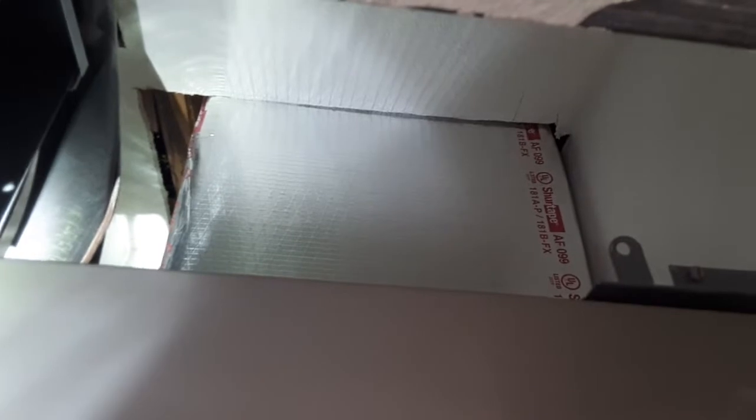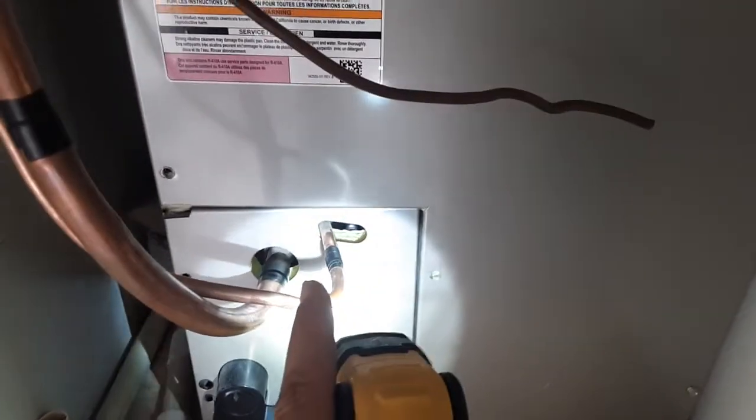All right, so here you can see that I've tied in the new plenum right there, and it's sealed and taped at the bottom. And you can see this is where my line set comes in, and then the disconnect is right there. My control from the thermostat is this one right here, and I just got to run a little piece of the 1/2-inch whip from there to this corner, and then this corner is where my control enters right over here. Here's the rubber plugs. There's one that goes up here. That one is for over here for the line right there.